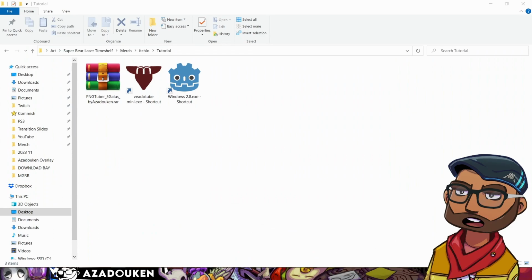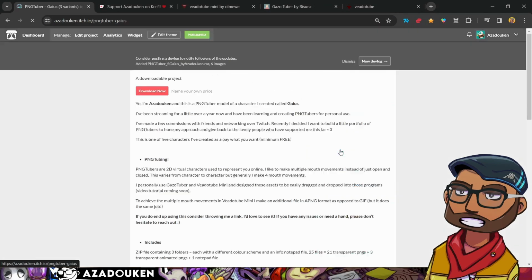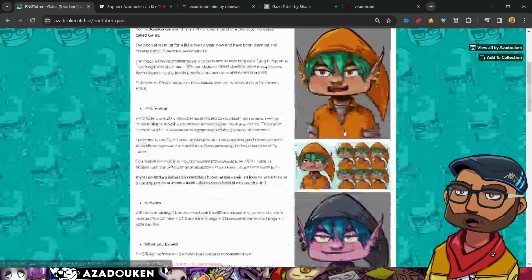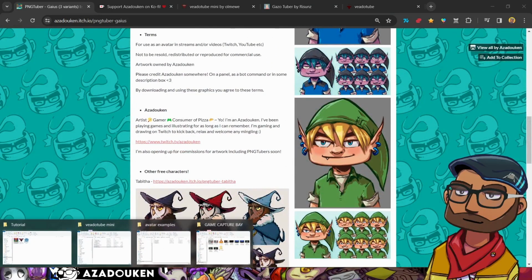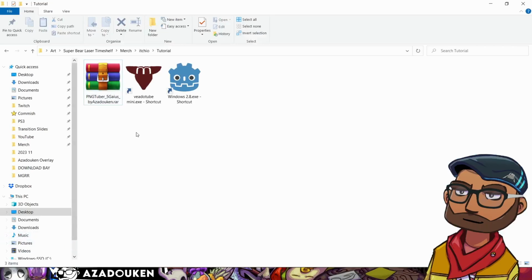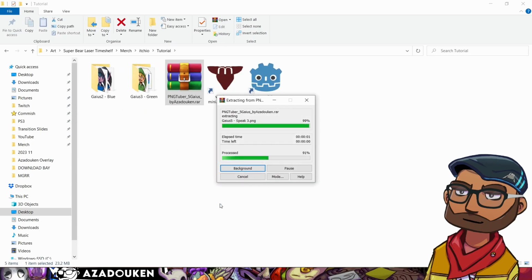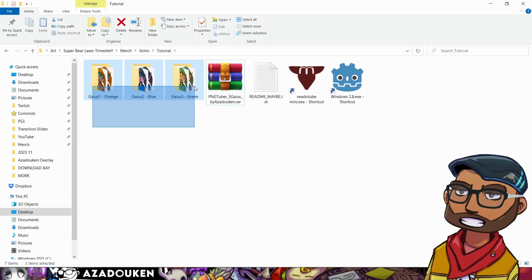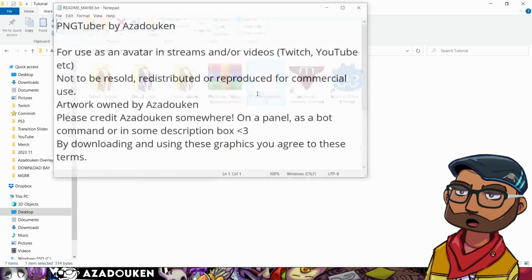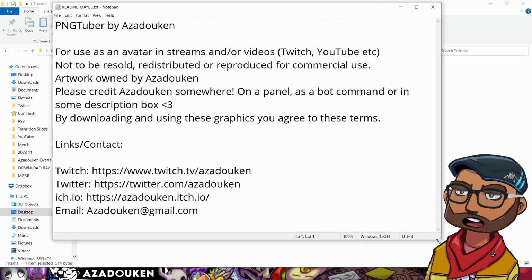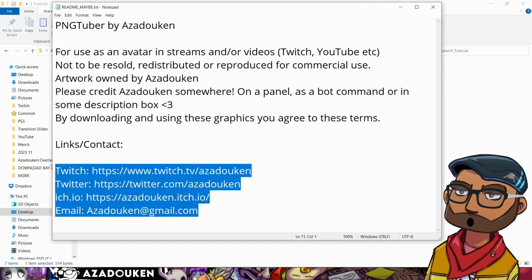Alright, once you have those downloaded, stick them somewhere. Here I've downloaded Gaius, this elf looking guy. These are just those programs that I mentioned before. I'm not sure why the names are like this, that's just a shortcut for them. First thing you'll do is to unwrap this somewhere. And it should kick out 3 folders and 1 README file. The README file is just some jargon that I put together about terms of usage. And there's links in that too, to my same pages that I'm showing off in this tutorial.